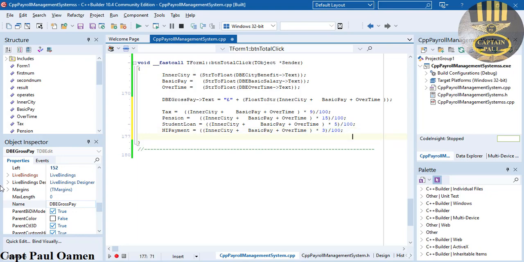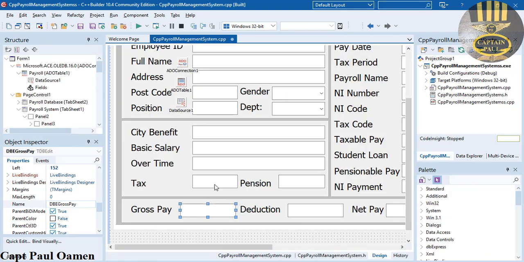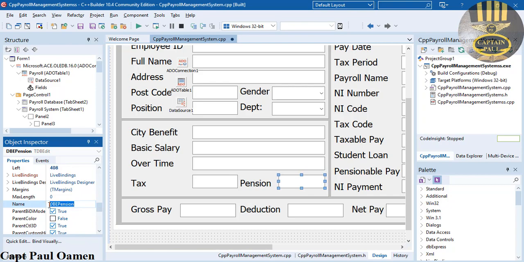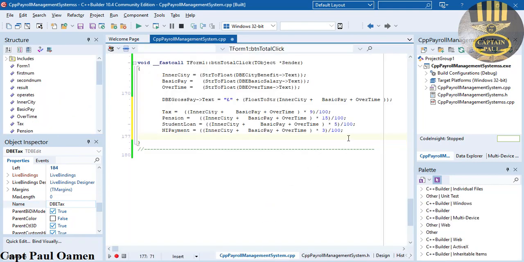Now our calculation, we need to add them into their respective text box. The tax that is called, let's come in here. Alright, that's pension. Let's grab hold of pension. I can remember that of tax. Right, back in my code we have pension, and we have tax.